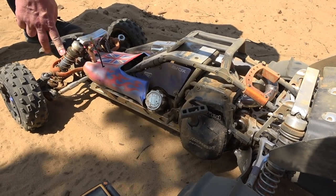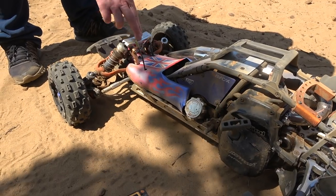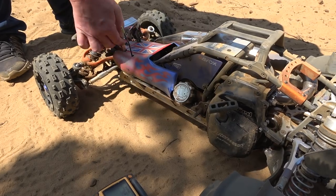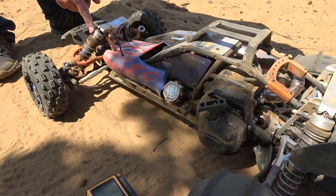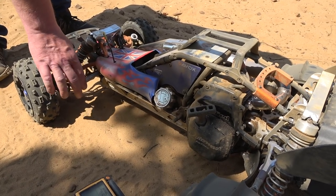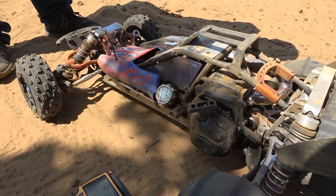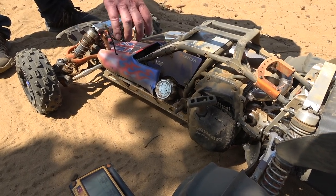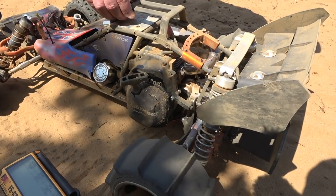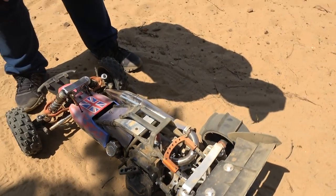RPM bumper, RPM arms. It's an aftermarket top shock brace. Aftermarket steel shock brace supports. Aftermarket IRC shocks. Turnbuckles, or steering links. There's a sim steer in there. The servos are different. I've got a Savox in the front and High-tech in the back. The Bartolone torpedo exhaust. Yeah, that pipe is nice.